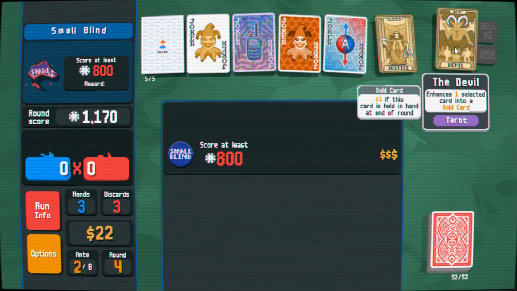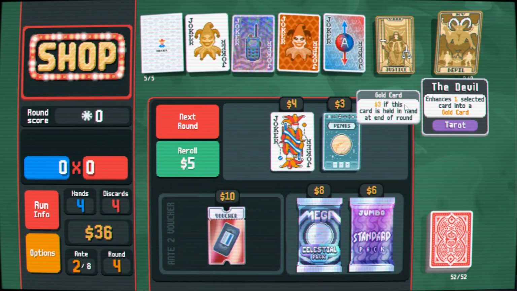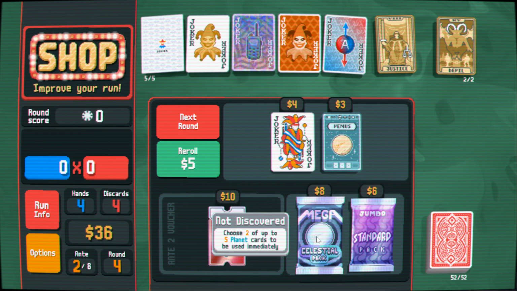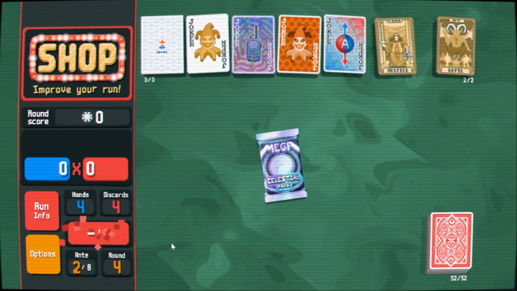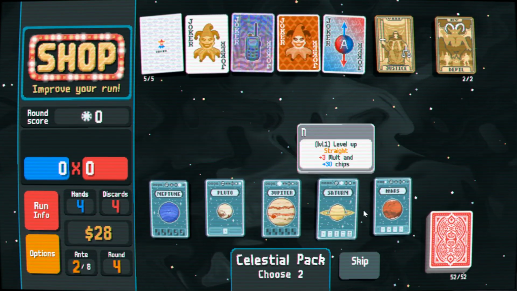Alright, the Devil, gold card, which gives money for... Okay, it gives money. That's good. Mega Celestial Pack. Alright, let's go to Celestial Packs. We haven't seen one of these yet. Or Planet cards, which are sort of like level up equivalents. You are able to level up things that you want.